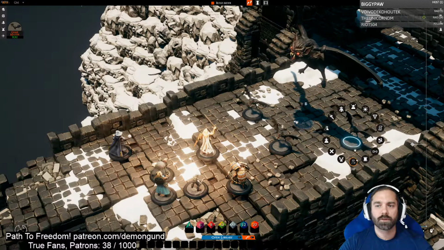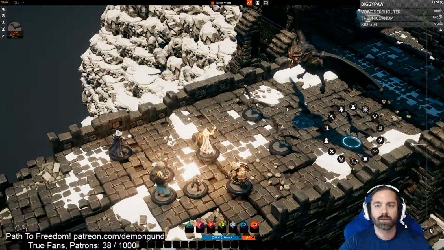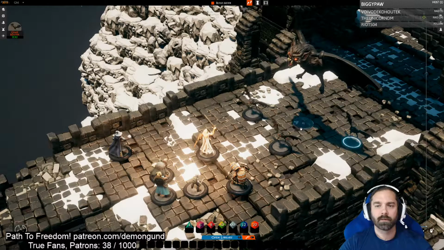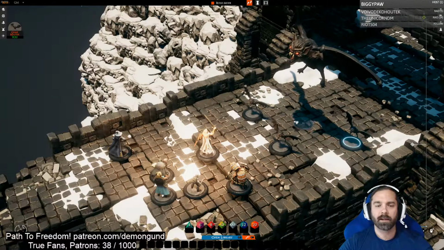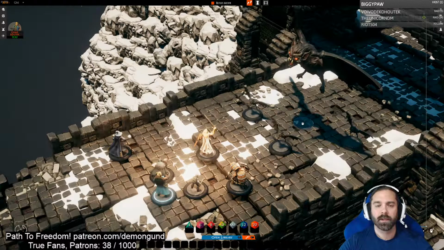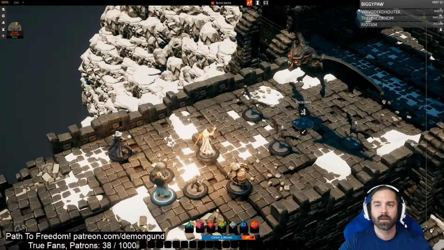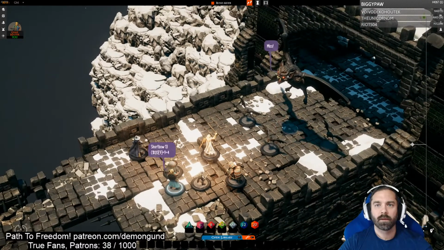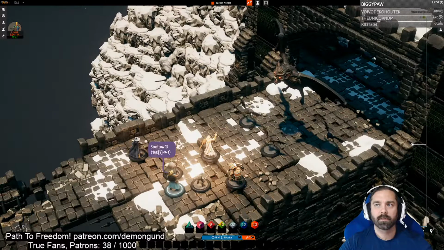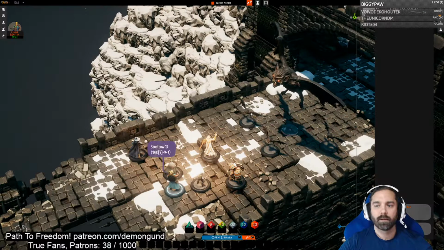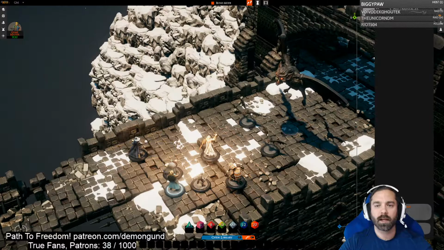I'm a little confused as to whether it actually uses the AC stat. Because I had Romrus attack it and it didn't seem to announce what its armor class was, right? So shortbow miss. Okay, but it doesn't tell me what it thinks its armor class is.